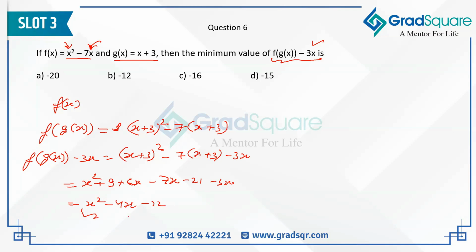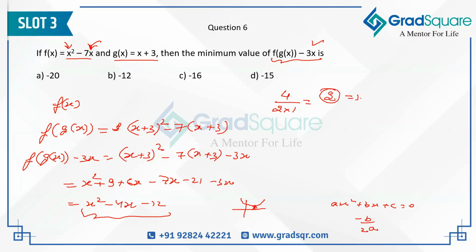This is a quadratic equation. That means the graph is going to be upward open. So somewhere in the middle is where it is going to be the minimum, and that midpoint is given by what? If you have a quadratic equation ax square plus bx plus c equals 0, then the minimum of this is going to be at minus b by 2a. So if you look at minus b by 2a over here, it is going to be 4 by 2 times 1. So it is going to reach its minimum at x equals 2.